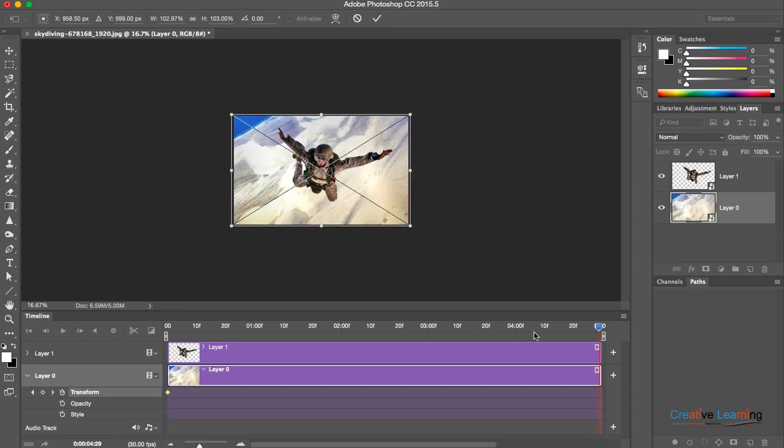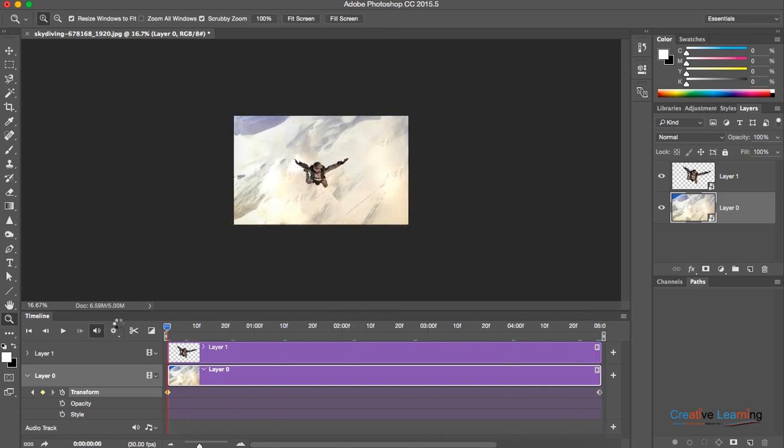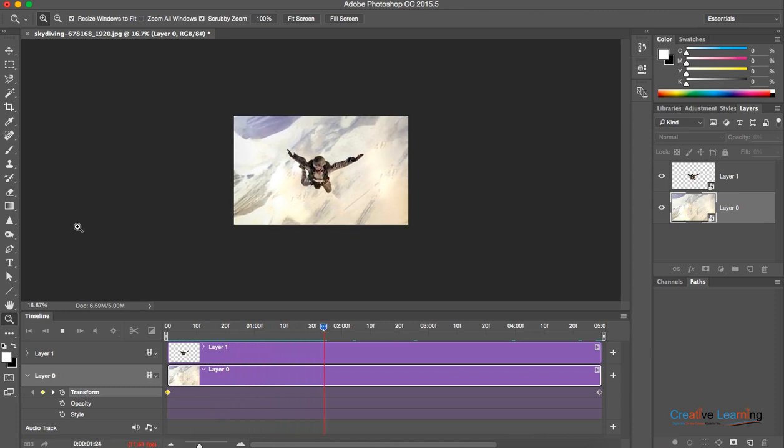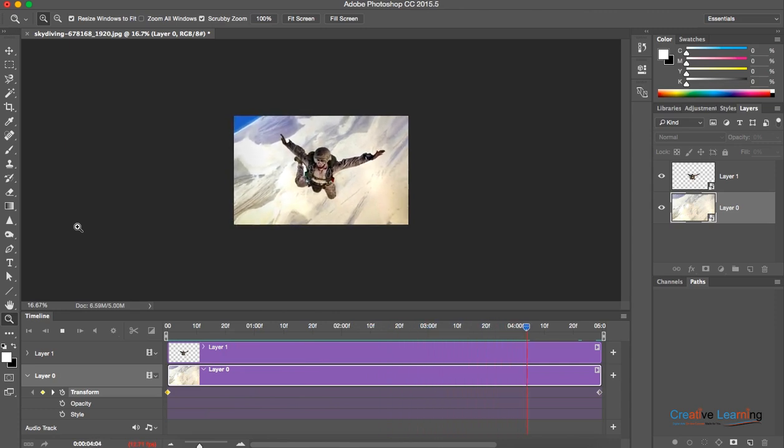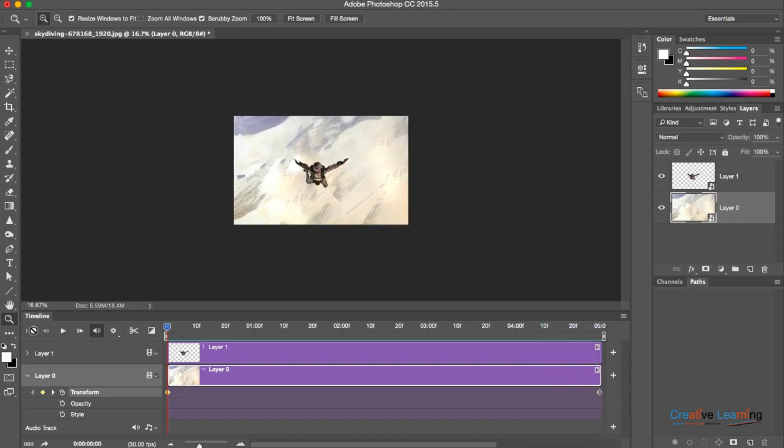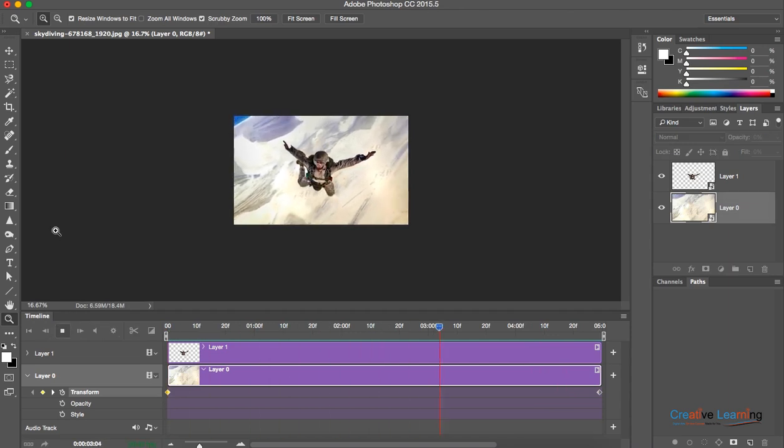Now I can put my playhead back at the very beginning. Once I'm ready, press enter or accept from the menu option bar. This is our animation, which is rendering right now. That's why the animation is slow. Once rendered, we can see the actual speed of this animation. So I'll go back, play, and this is the result.